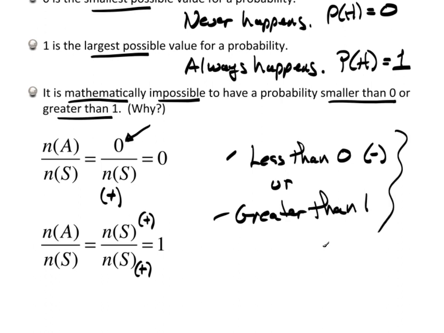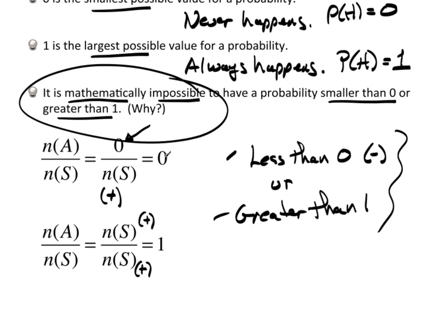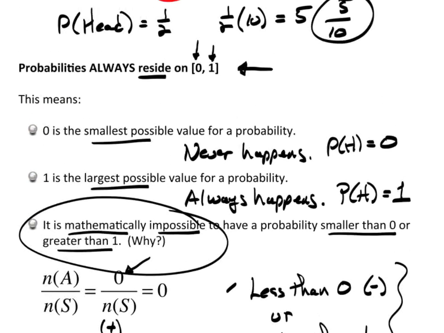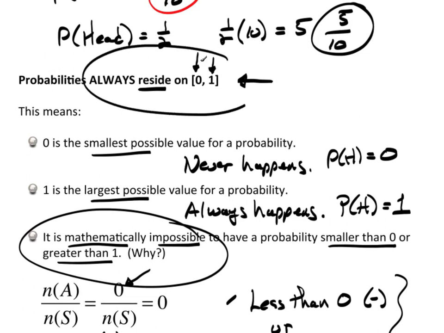Actually, there's one other place in the courses that I teach where you can get negative points by doing something. That comes up much later in another chapter, and I'll talk to you about that when you get there. Definitely give you a full warning. But if you report a negative probability or a probability greater than 1, that is absolutely mathematically impossible, and you will lose more points than what are possible for that particular problem. I hope that really drives home the idea that probabilities reside on [0, 1]. An extremely important concept.